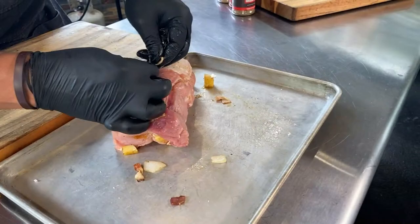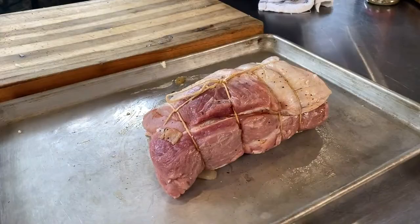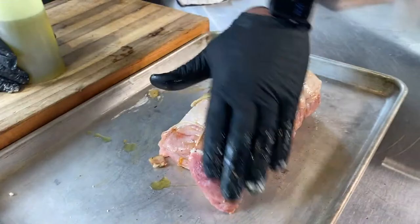And that little bundle of joy is ready to go, right? Okay, so now we need to season the outside of this bad boy. So what I'm going to do is take more of that olive oil. We're going to use it as a binder, just a little bit, right over the top, lightly coating it. I'm going to coat all the sides.